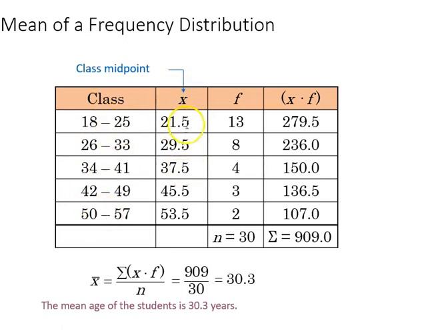and if we wanted to, we could figure out what the mean of the frequency distribution by taking that midpoint value and adjusting it by the frequency by multiplying it. Summarizing that we get 909. We take that value divided by the number of people in the class, which is 30, and we get 30.3. The mean of the frequency distribution for this class is 30.3.